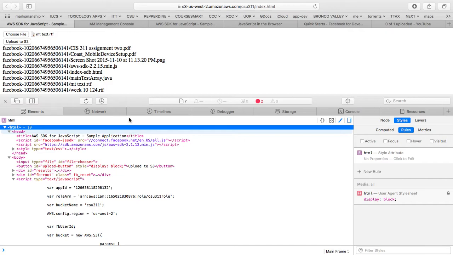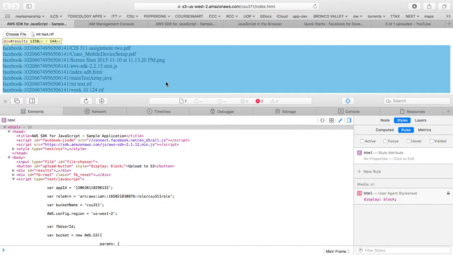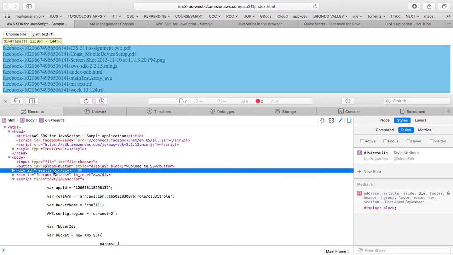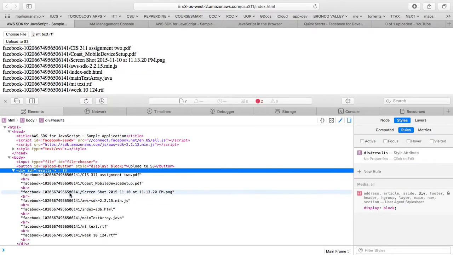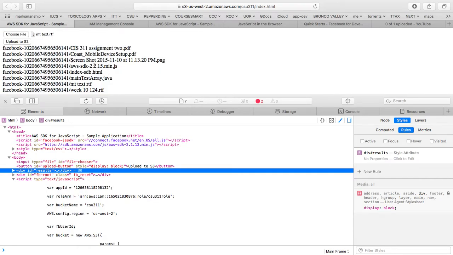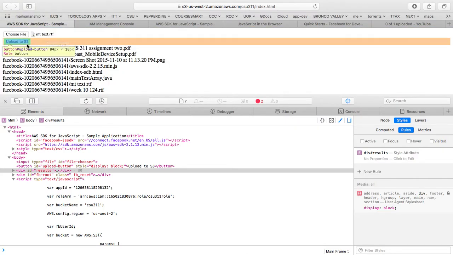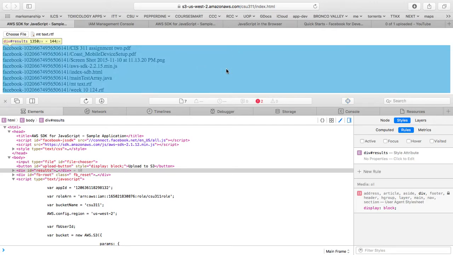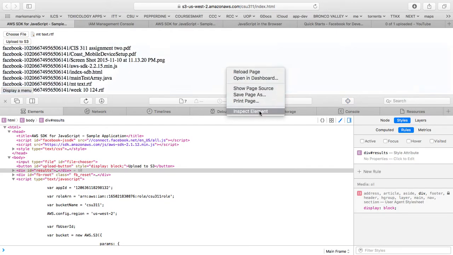And I put on inspect element, where that's a div, that's the results div. You see that it lights up with results. And this is going to be the name of files that you have successfully uploaded, which will be listed there. And that's going to be your file chooser, and that's going to be your upload button. And I hope you like the inspect element tool. This is standard inside of most web browsers.